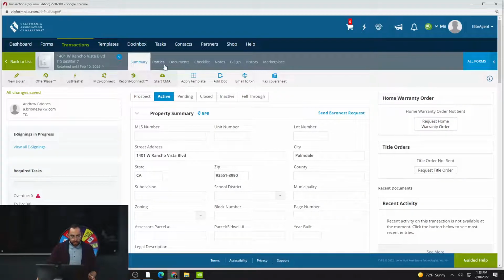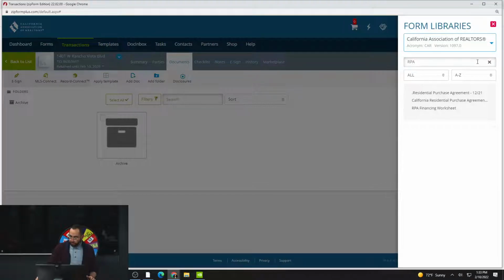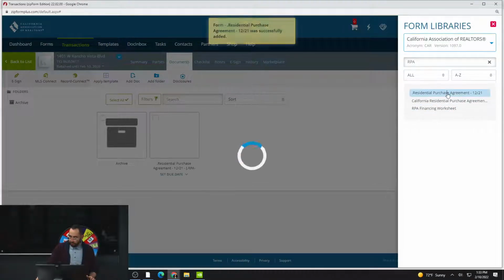Now, if I click on the Documents tab within this transaction, I can get to the area where all of the forms would get saved just for this one transaction. Then from here, I can click on all forms, and let's say I was looking for that residential purchase agreement from earlier.